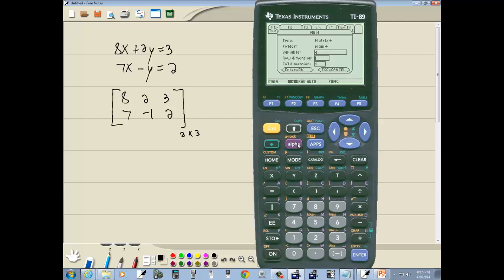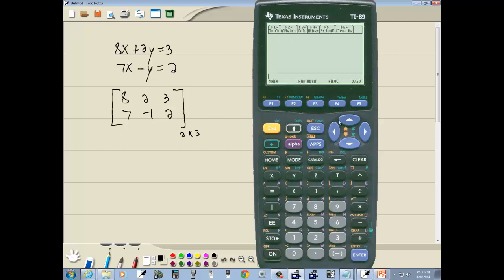Press clear. I forgot to take the alpha off, so press alpha. Now I do 2. If you don't see 2 and you see a letter, that means alpha's on. And then number of columns is 3. So I do 3 and down arrow. Okay. Now this is how you create a brand new matrix called A. Now I'm going to get an error when I do this, but you shouldn't unless you already have A defined. So I'm going to do enter on OK. And it says variable or flash application use. Okay. Do escape, and I'll do escape again.